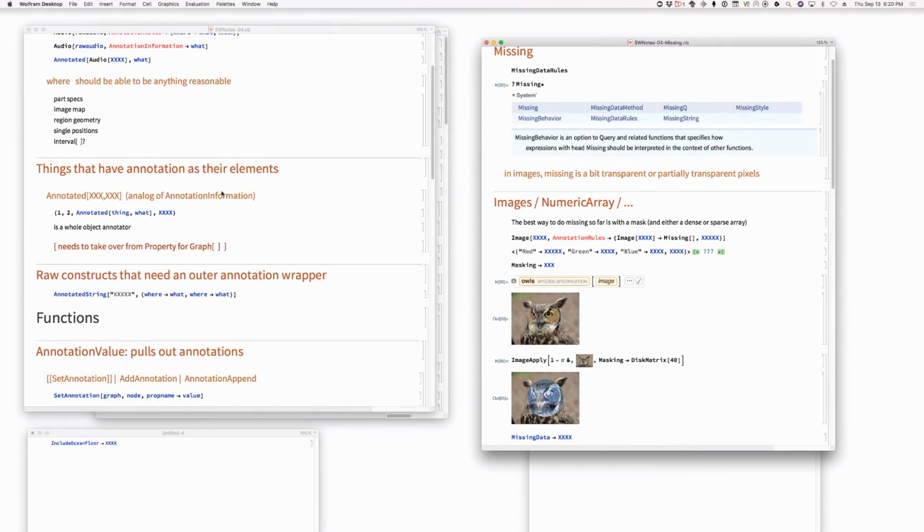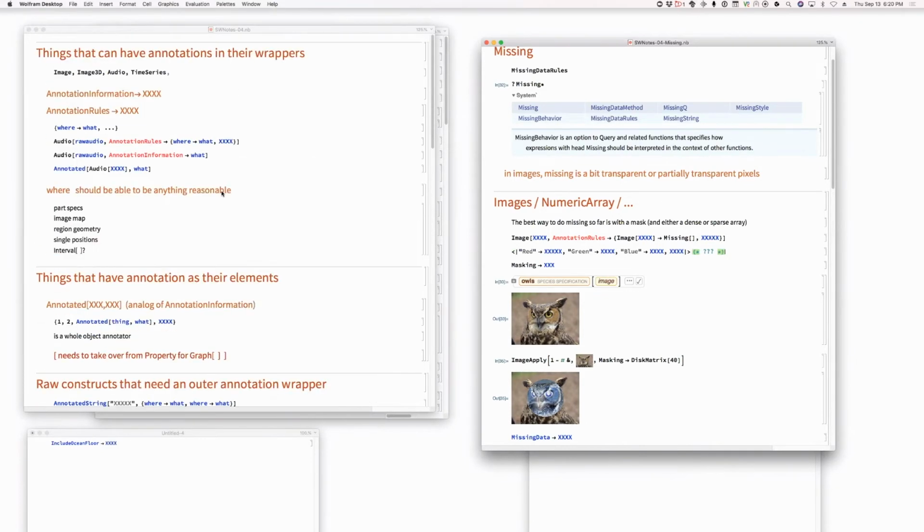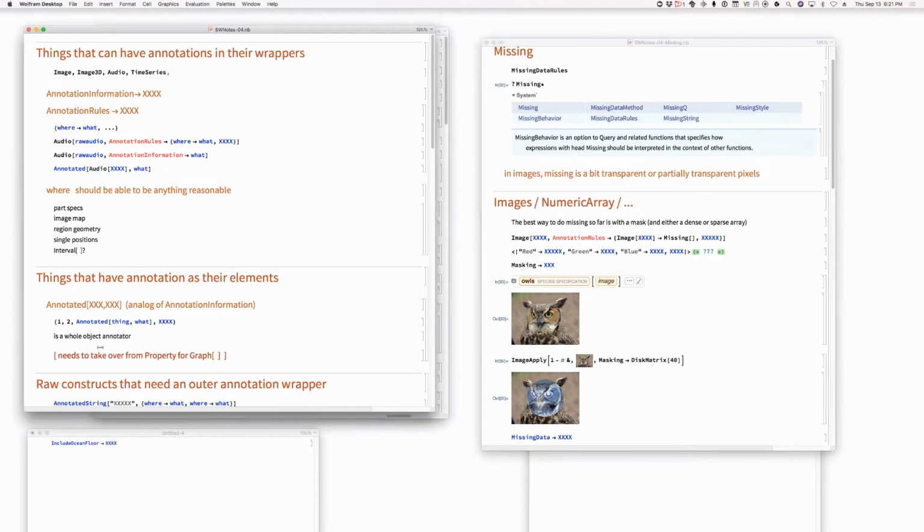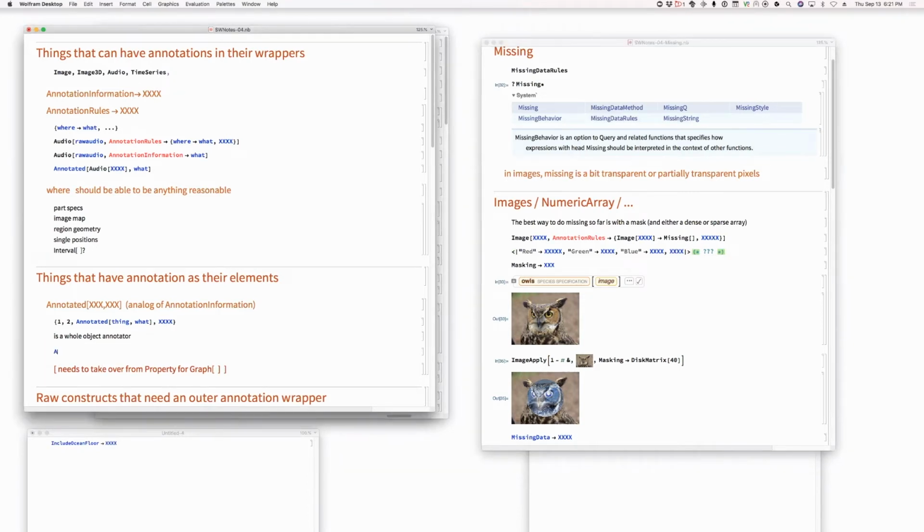Okay, we've got these various different approaches, right? So we've got annotation information, which is the whole thing annotation, which is equivalent to annotated, and presumably that sort of thing goes to the annotation information option if it can.